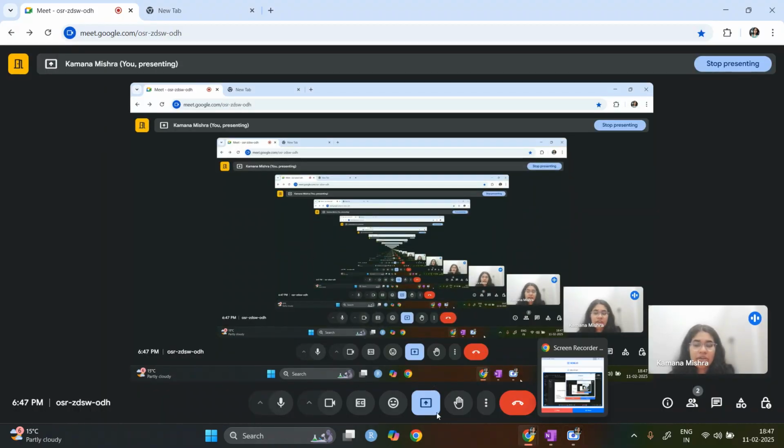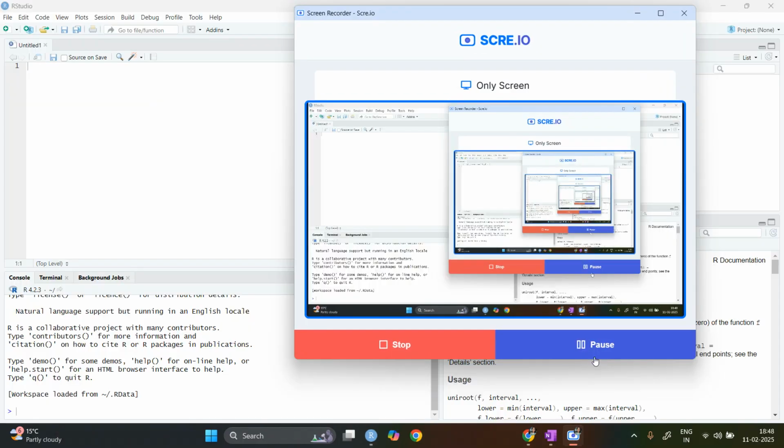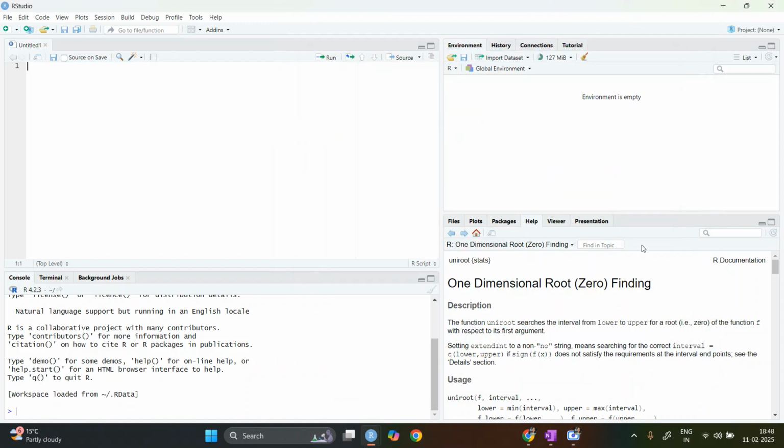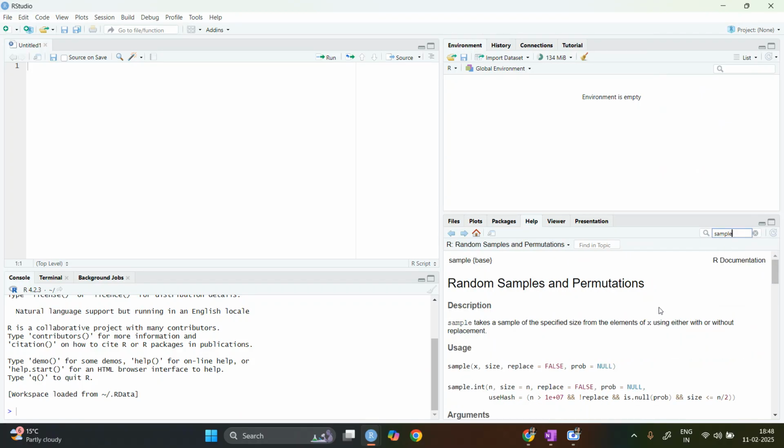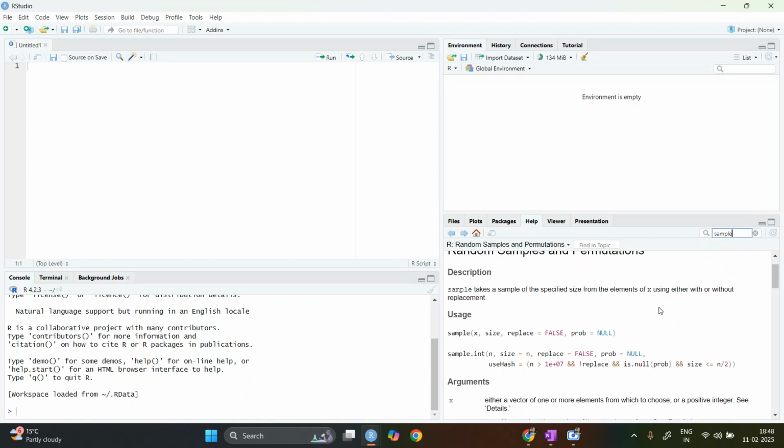So we will use the R package for that. Okay, so for that we will take help of our software. There are two functions basically which will help us in this. There is one called sample. We can do some search here. There is sample, there is sample.int. So basically we are gonna use these two in our work.